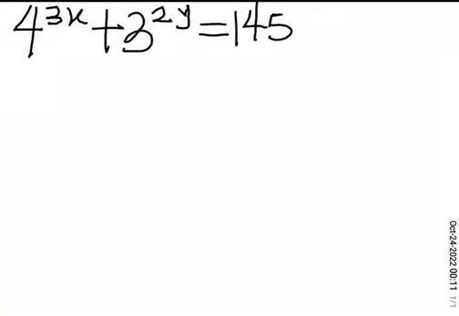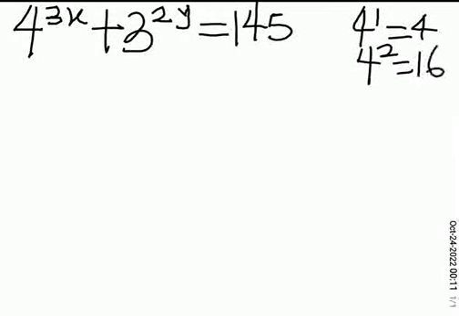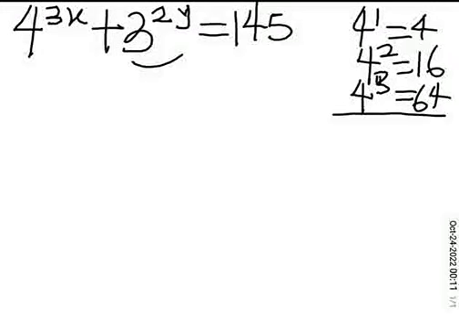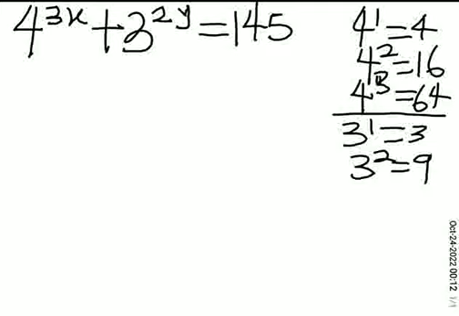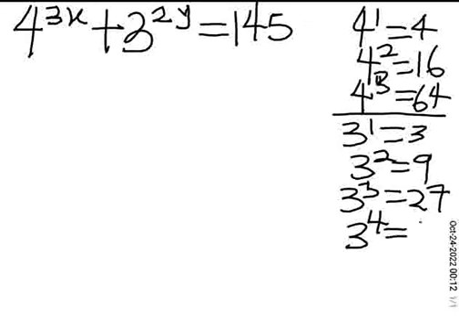Let's do some check. 4 raised to power 1 will give what? 4. 4 raised to power 2 will give what? 16. 4 raised to power 3 will give what? 64. Let's not go too far away. Let's do a check for 3. 3 raised to power 1 is known to be 3. 3 raised to power 2 is equal to 9. 3 raised to power 3 is equal to 27. 3 raised to power 4 is equal to 81. Let us also not go too far.